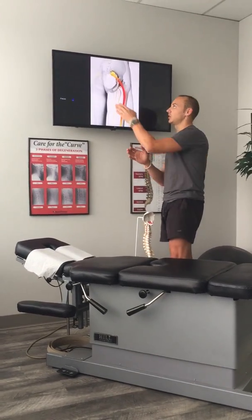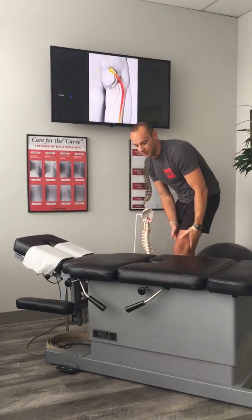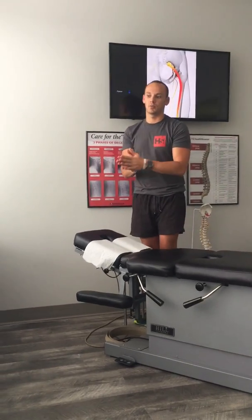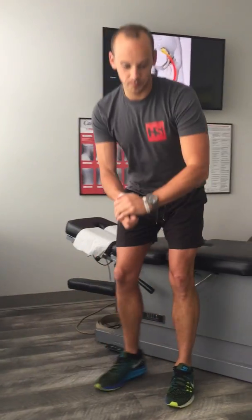If it's pretty tight, it can cause pain. You start to feel like it's traveling down the back of the thigh, sometimes all the way down into your feet and your toes. I'm going to show you another way that you can stretch this out while you're out on the job at work. There are a lot of people that have seated jobs and computers, and this is something you can do while you're working.